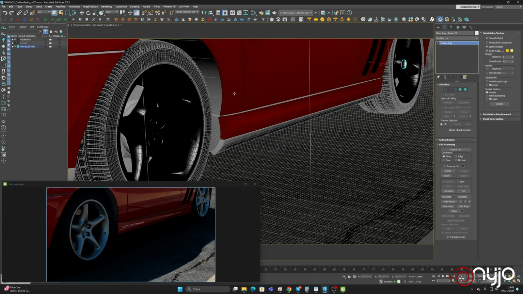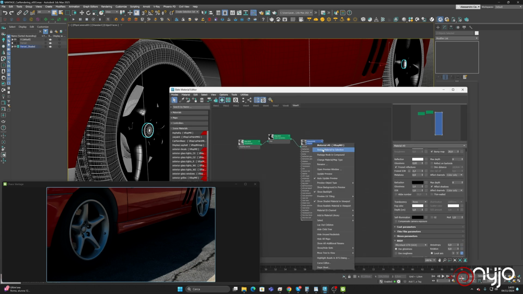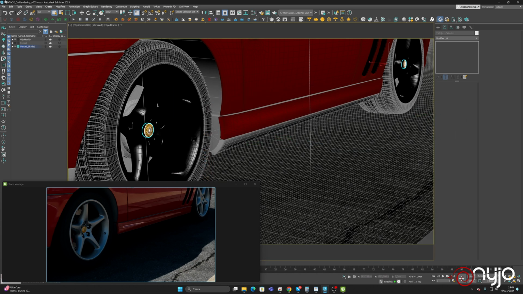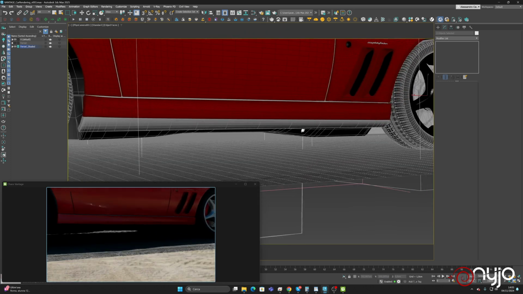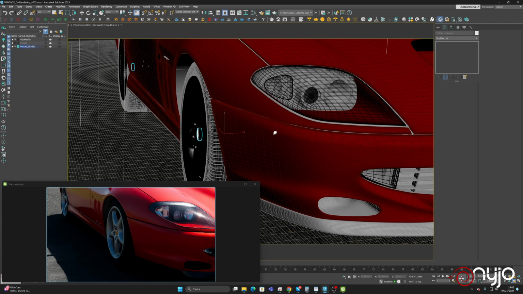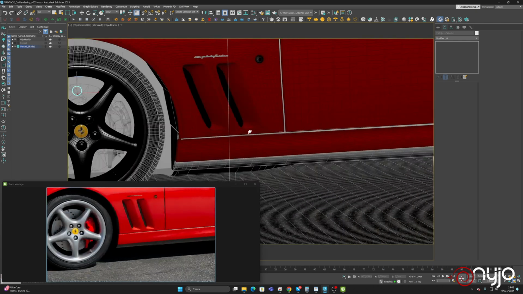Then select both, and we can assign the material. Okay, and save. Obviously we still have to tweak everything to have a more realistic rendering, you know. Okay, so we have something that is starting to play in a better way for the tire.